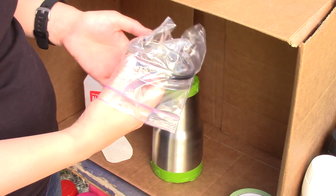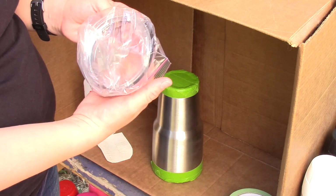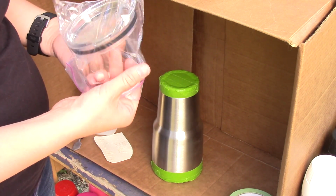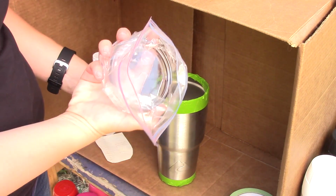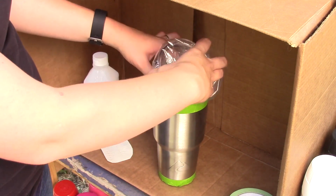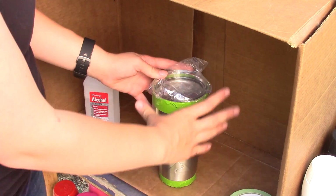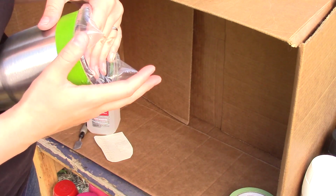So next I put the lid in a Ziploc bag. And then I just put the lid and the bag down into the cup. This just keeps paint fumes or overspray from getting into the cup at all.